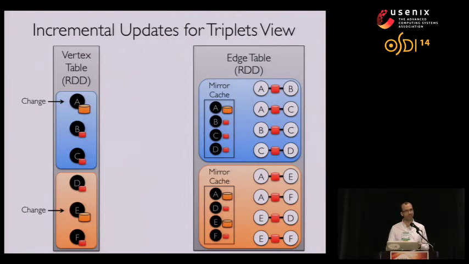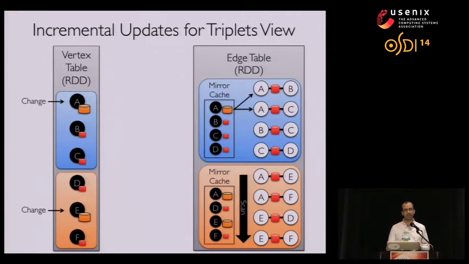Now, we also track changes on the edge table and are able to switch between different scan strategies. So on the top table, only one vertex changed. So a graph algorithm on the top table is actually faster run by scanning the hash index and finding the adjacent edges using one of these specialized data structures. Now, on the bottom table, multiple vertices changed, and we actually found that it would be faster to scan the edges, again, probing back into the vertex table. And GraphX automatically switches between these scan strategies based on the number of vertices it changed in the edge partition.